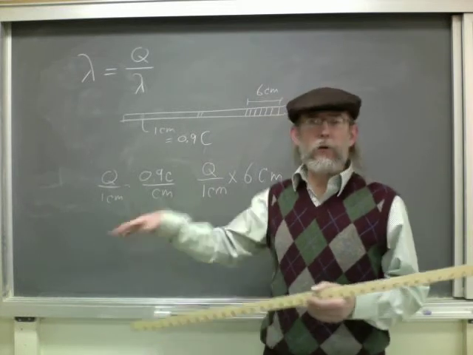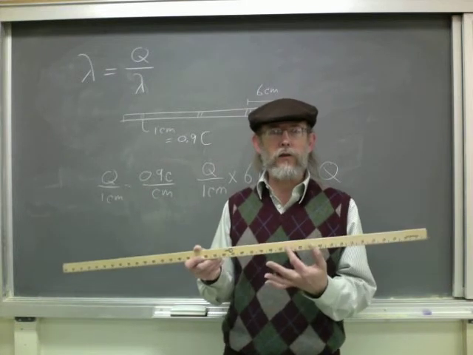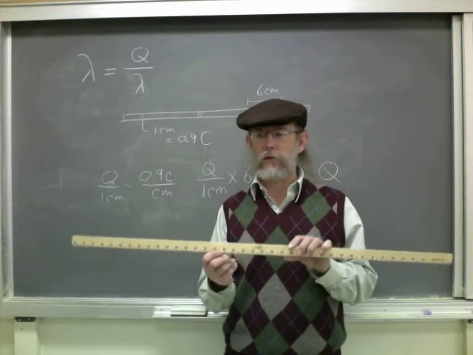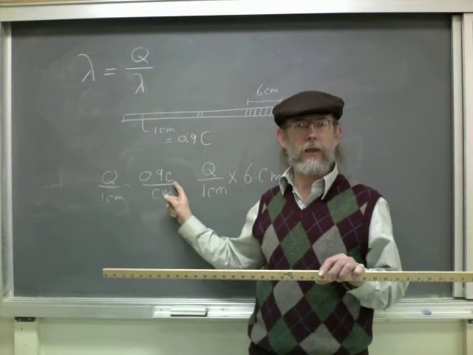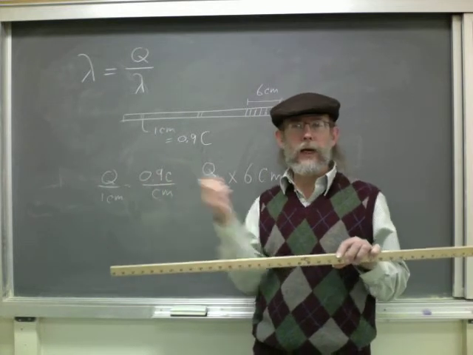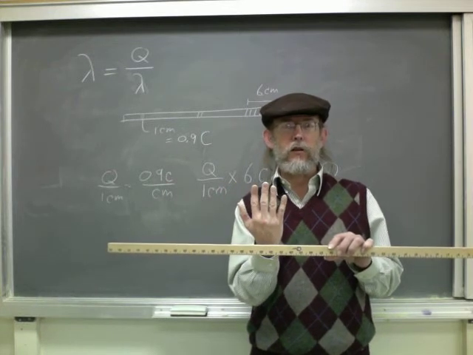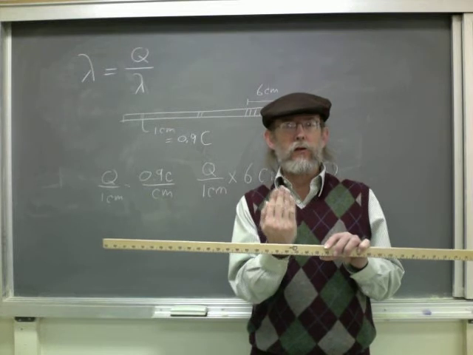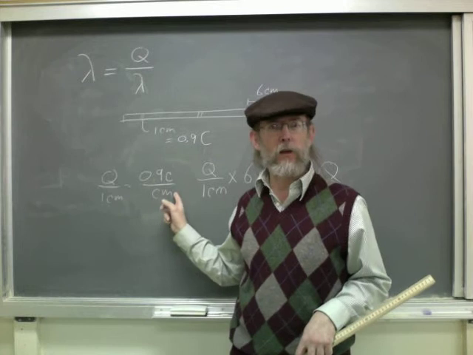If I had doubled the charge, in originally charging the stick, if I had put twice as much charge on the stick, all of the charges would be closer together by a factor of 2. Then each 1 centimeter would contain 1.8 coulombs, twice as many. So the concentration of charges is given by this number. When this number is 0.9, the charges are sort of spread out. When that number is 1.8, the charges are twice as close together. If that number were 2.7, the charges are 3 times closer together, or more dense. And that is why we call this the linear charge density.